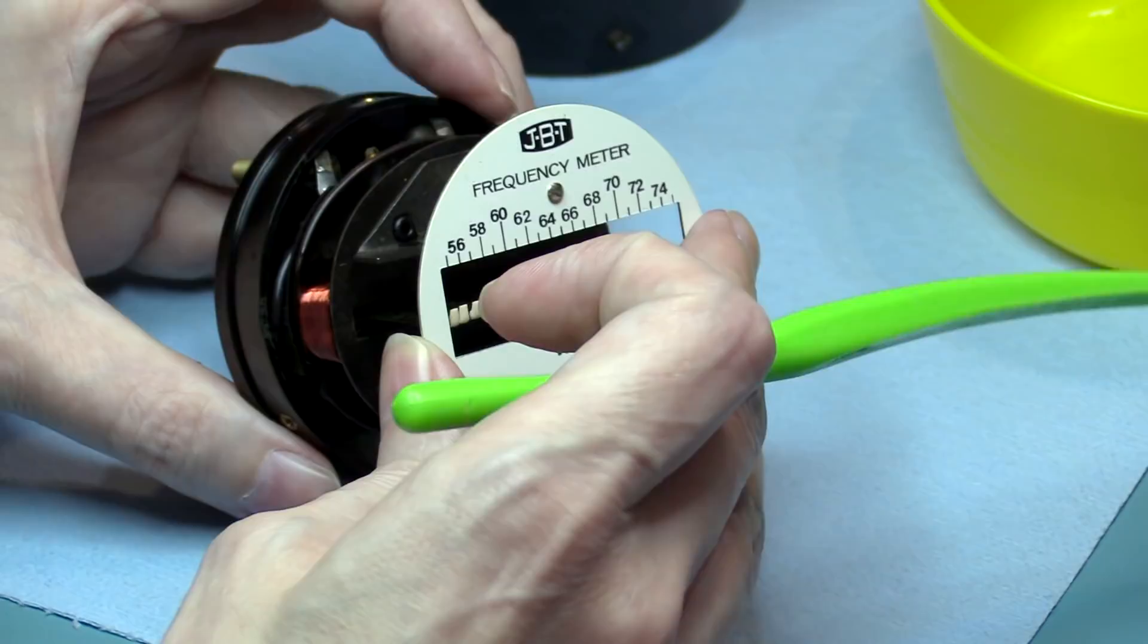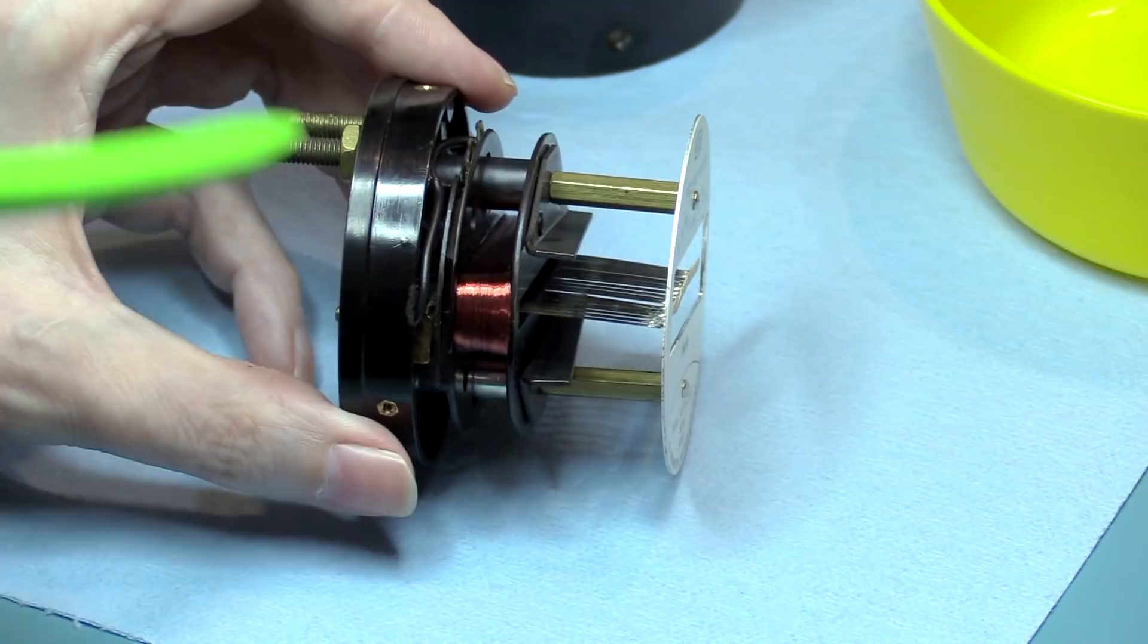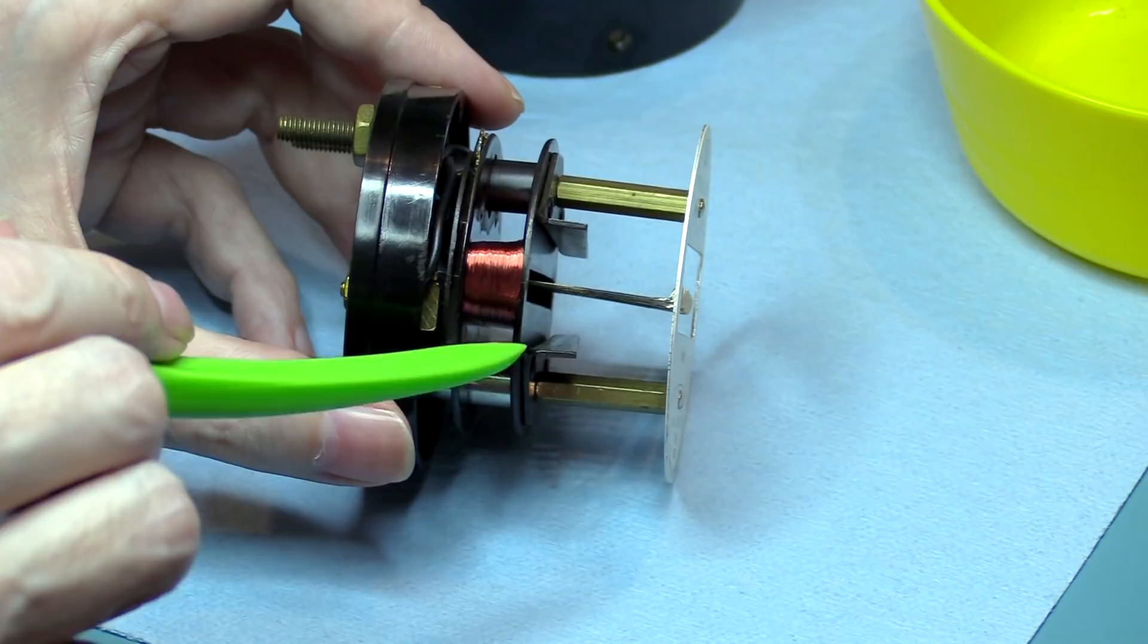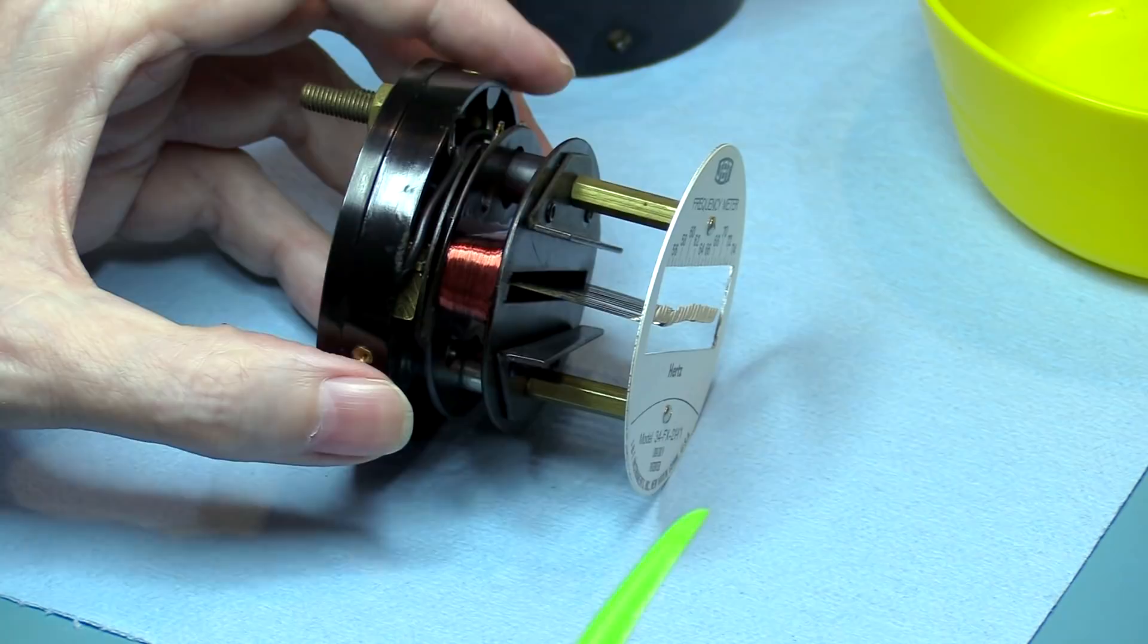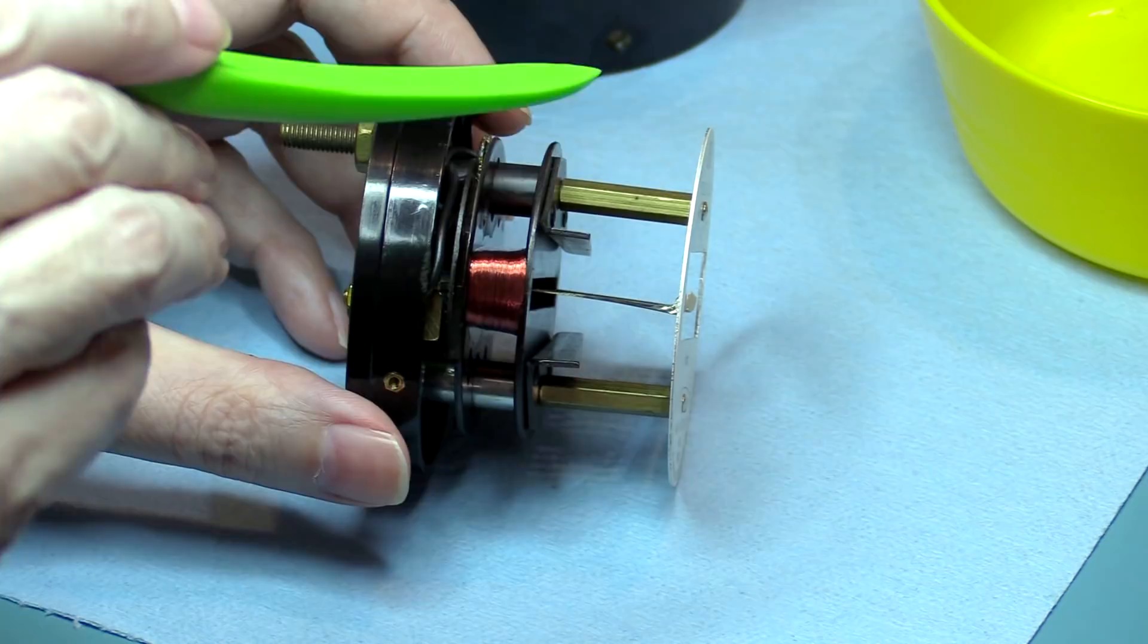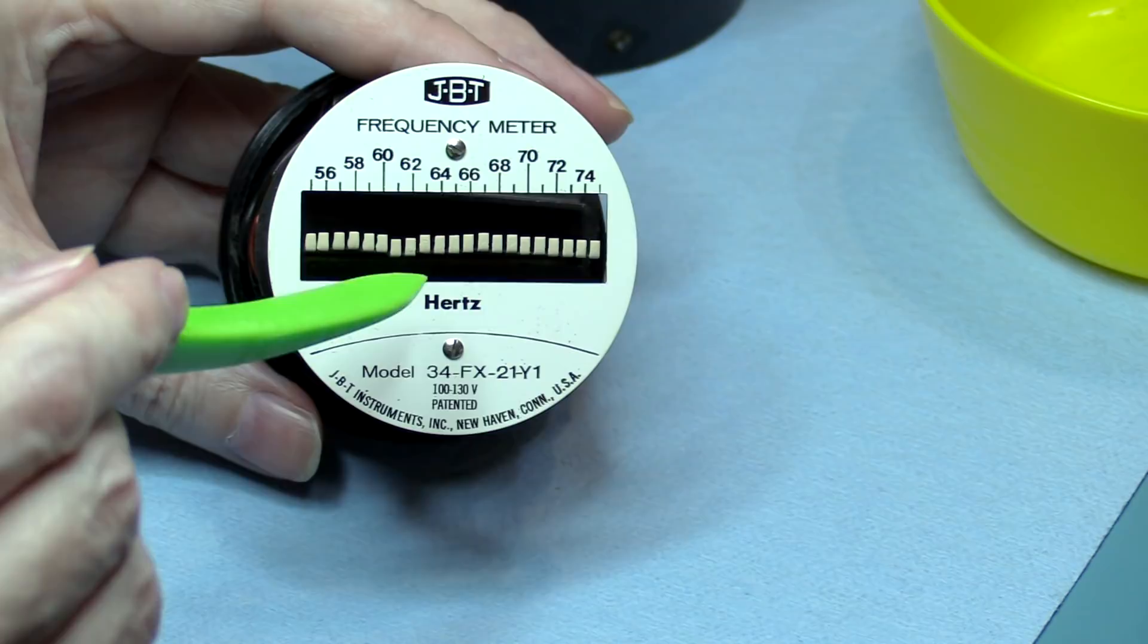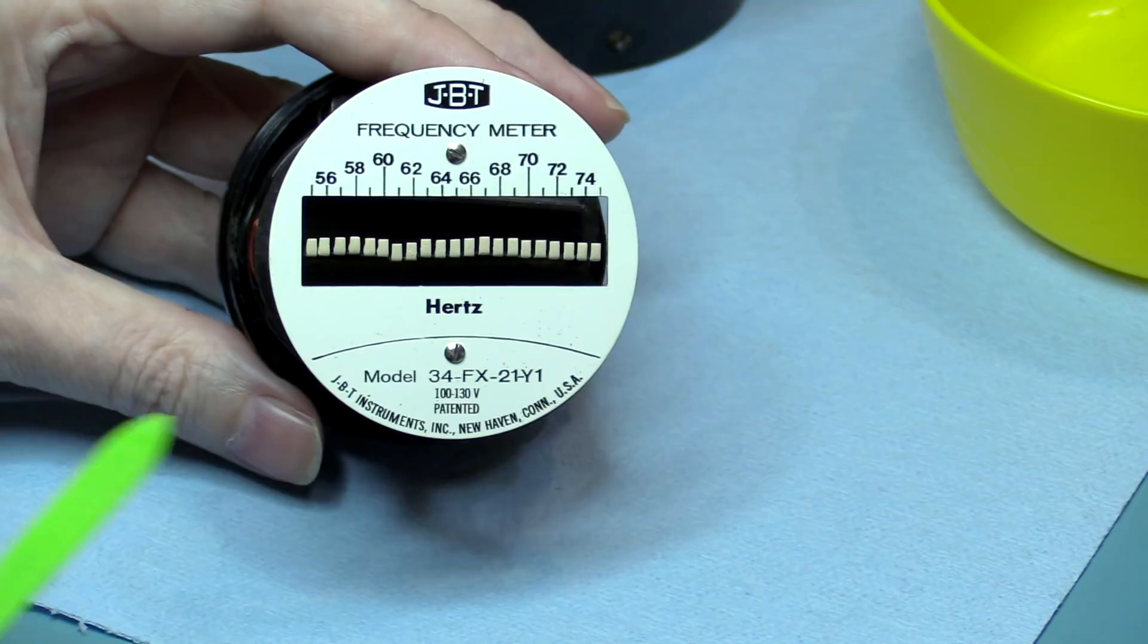So each of these individual little steel springs has a different harmonic resonance. When line voltage is applied to the coil, the alternating current causes a magnetic field which alters and pulls from north to south at the rate of the line frequency, so that it cycles up and down once every cycle of 60 Hz. The polarity of the coil and the magnetic field goes back and forth, pulling on these tines up and down all equally, but the one that has the harmonic resonance closest to the actual frequency will vibrate the most.